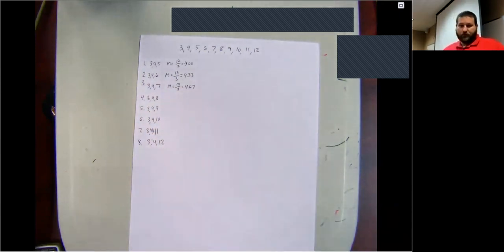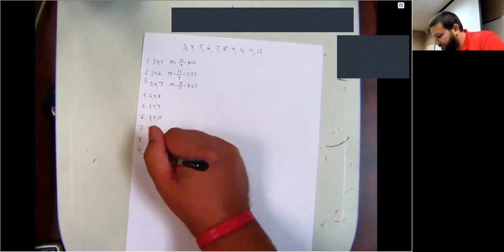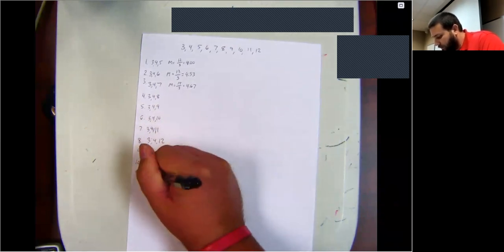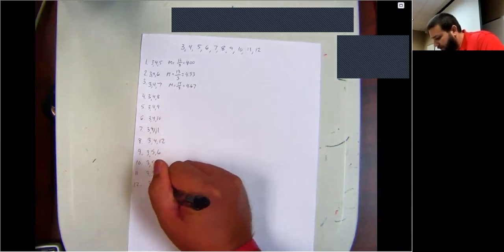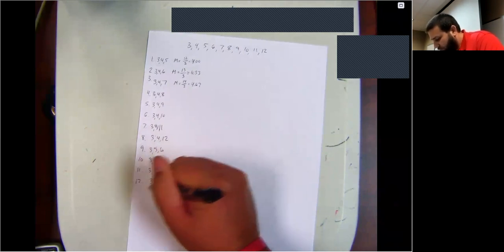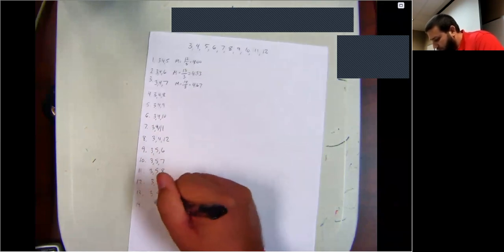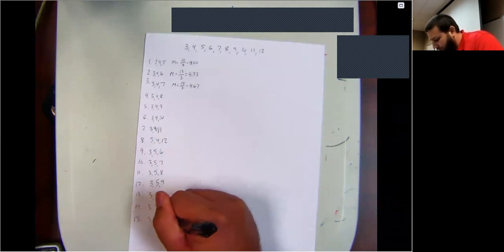Okay, so once you get to the end, you have to go back now, and you're still going to use 3, but you've used up all the 3, 4 combinations. So you'll want to start with 3, 5 and work your way from left to right. So the 9th one would be 3, 5, 6. The 10th one would be 3, 5, 7. The 11th one, 3, 5, 8. 12, 3, 5, 9. 13, 3, 5, 10. 14, 3, 5, 11. And 15, 3, 5, 12.